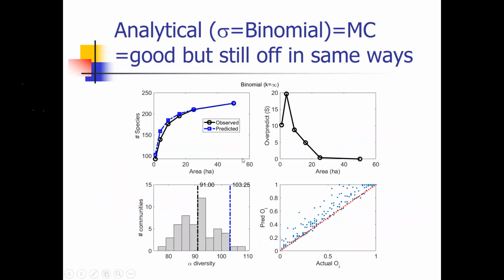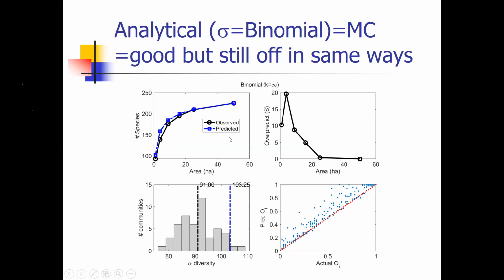So this is regional variation in species abundance. But the last slide I showed you was a Monte Carlo simulation. These are analytical results that I'm presenting here, but as you might hope, the analytical results are pretty close to the Monte Carlo simulation. We do fix this area, the species area relationship, but we're still systematically over predicting local richness, whether we look in a species area relationship or we look down here at the histogram. And the occupancy abundance relationship, we're systematically over predicting occupancy. We're predicting the species is in more plots than it actually is based on its abundance.